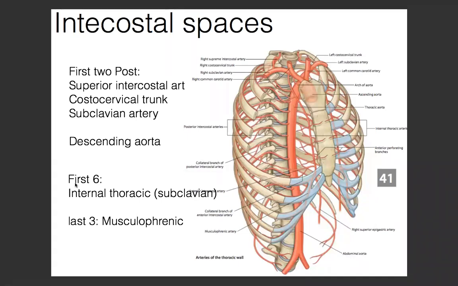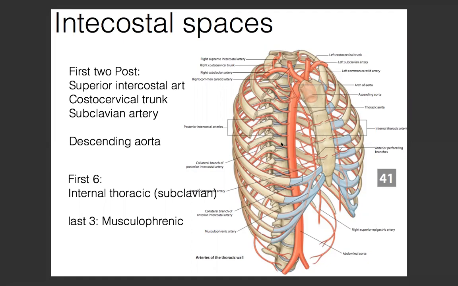Anteriorly, yes. Can you explain them from the start, from the top? Okay. Posteriorly, first the subclavian artery gives a branch called the costo-cervical trunk, and the costo-cervical trunk gives a branch called the superior intercostal artery. The superior intercostal artery gives a branch to the first 2 intercostal spaces. Then from number 3 going down it would be from the descending aorta, which just gives a branch to each space.